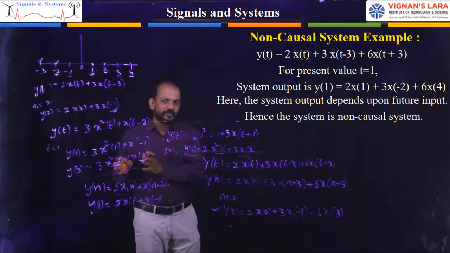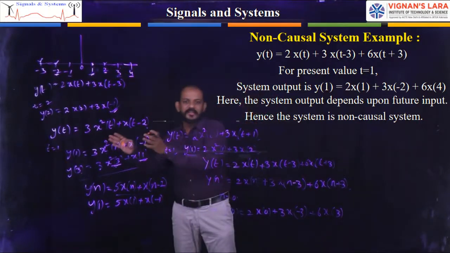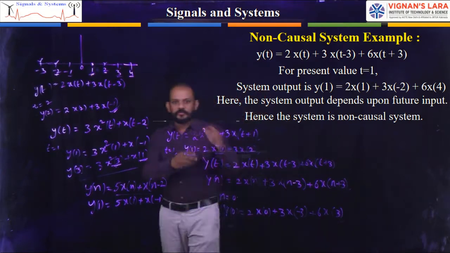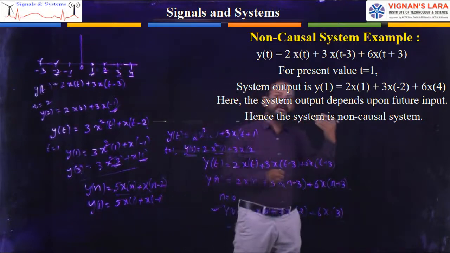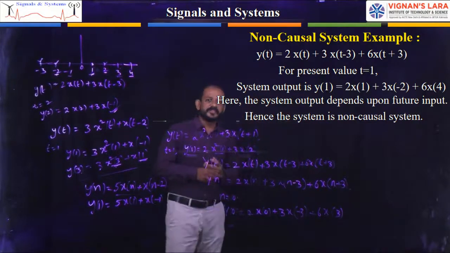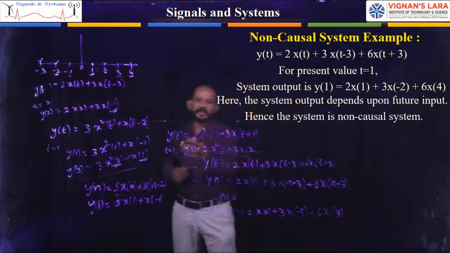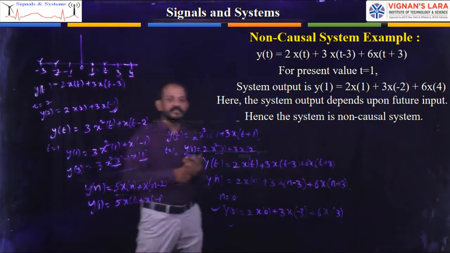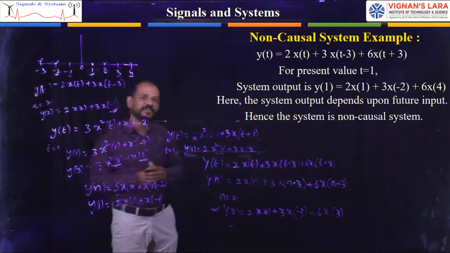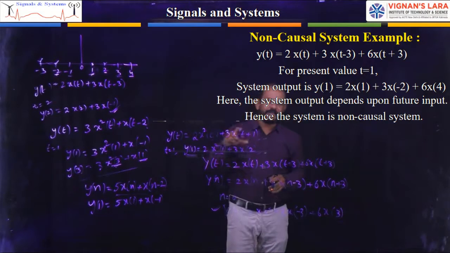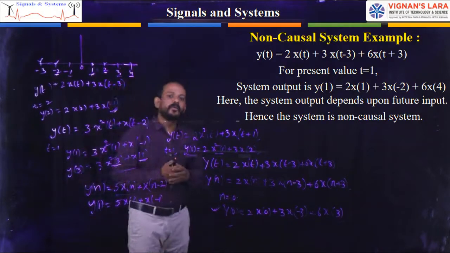And previously I explained what is static and dynamic. Now I hope you have a clear distinction between static and dynamic and causal and non-causal. So if I give an equation, you can say whether it is a static system or dynamic system, or a causal system or non-causal, or it can be both. In some cases it is dynamic and causal. In some cases it is dynamic and non-causal. In some cases it is static and causal. So based on the given equations you can say. So you are clear with static and dynamic and causal and non-causal. For your better understanding, I will give some more problems for you to work on.